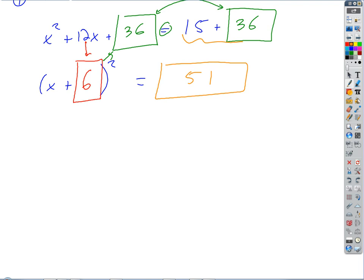Let's do the two steps to isolate x, just to remind us how it's done. So first thing we do is what? Square root. So we square root both sides. If I square root both sides, what do I have to include? Plus or minus, right? I'm going to leave some space. When you put plus or minus on Moodle, it counts as wrong, so you have to space it out. You're right, you do. And we'll finish it up that way.